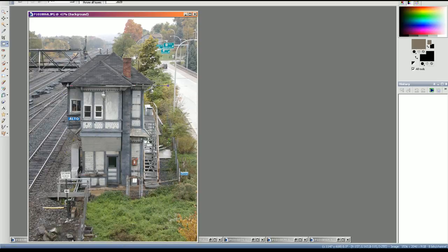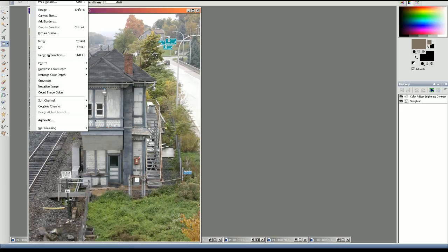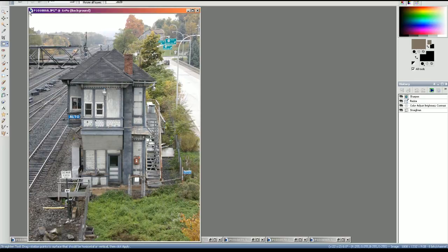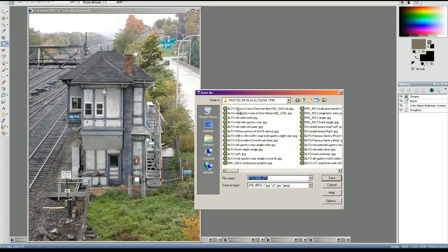Having descriptive photo file names is one of the easiest things. A lot of people rely on, I'm going to tag the hell out of this. Okay, you can do that. You can try to include some metadata with your photos, but it's going to be clunky. Not everything's going to carry it. And if you just name your files descriptively, then you never have to worry about the tagging.